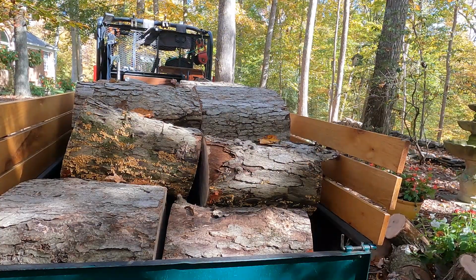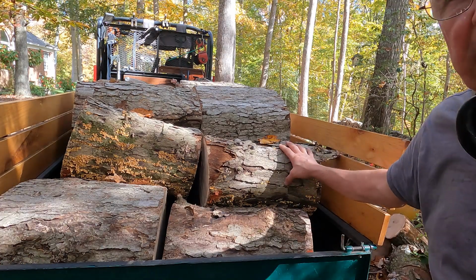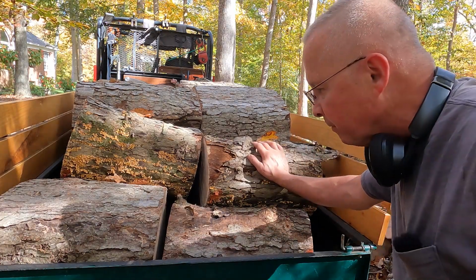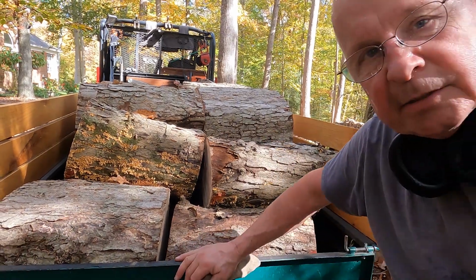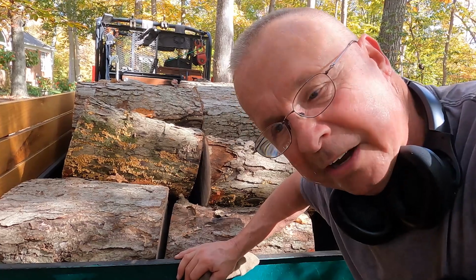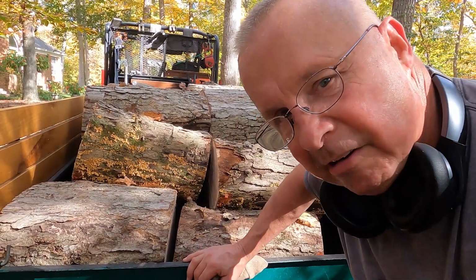So these are white oaks in the back of here. See the whiter bark? See how it's kind of long here? So that's a white oak. White oak lasts forever, pretty much, as firewood. And it's very rot resistant. It's really good wood. It's what they made the USS Constitution out of, white oak. Whiskey barrels, white oak. Why don't they make them out of red oak?